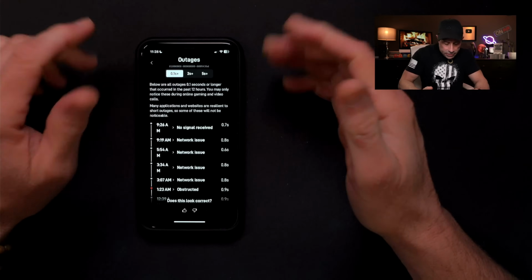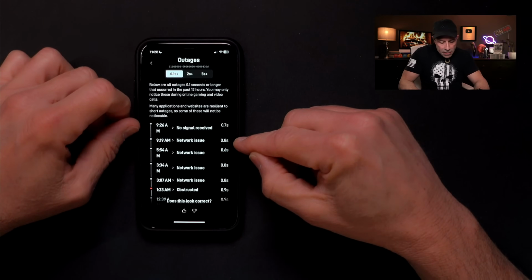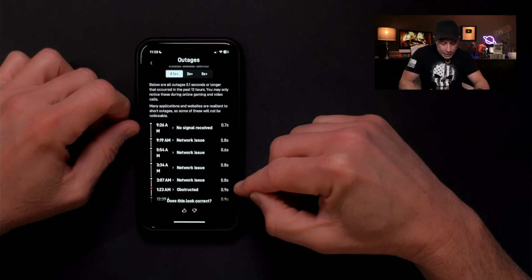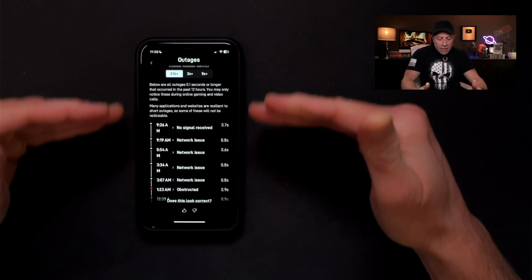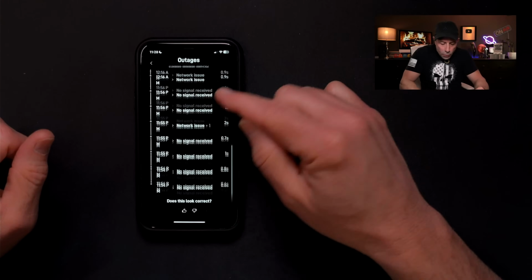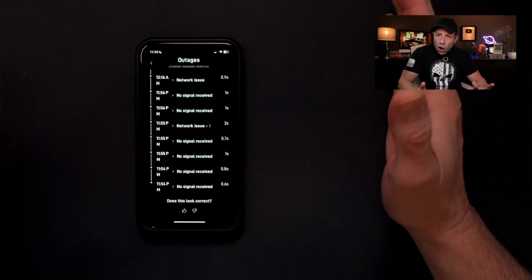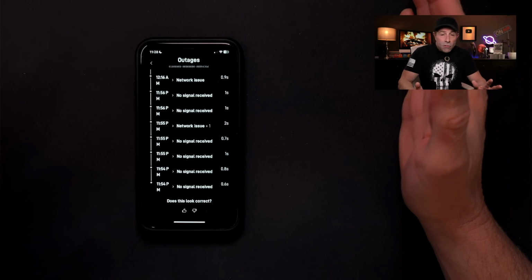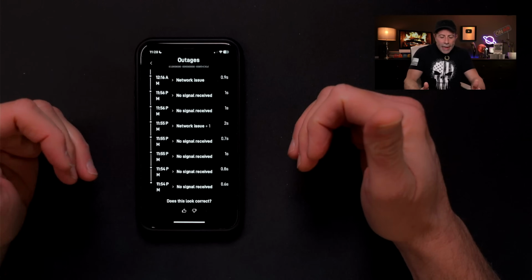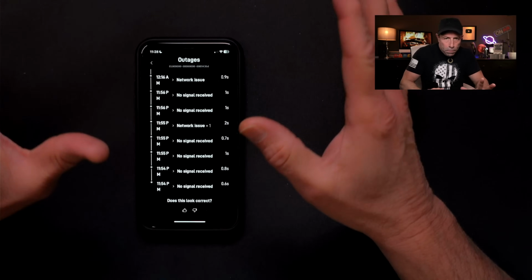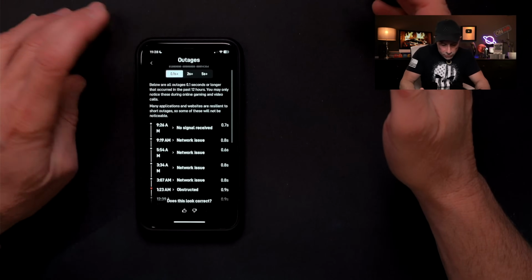When we go from one satellite to another as they're speeding by at 17,000 miles per hour, there is sometimes this little handoff, this little handshake that happens, and you're going to have these cloud outages. So we can see a 0.7, a 0.8, a 0.6, a 0.8, a 0.8, a 0.9. These outages happen. I shouldn't say always, they will get better as time goes on and there are more satellites up there, but we're going to have these less than 1 second little blip outages. That's just the way it is.